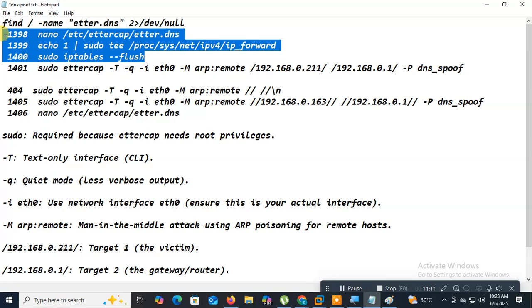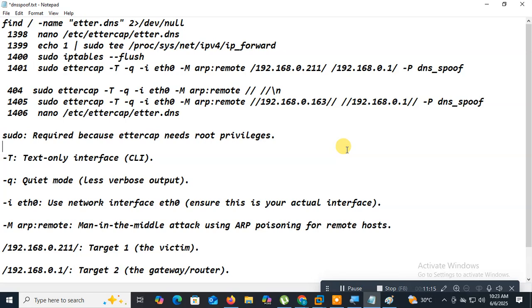What does T mean? T means text interface in CLI. Q means quiet mode. I means interface. Which interface? The Ethernet 0 interface. This is the remote IP address of the machine, the remote machine, and this is the default gateway of the router.